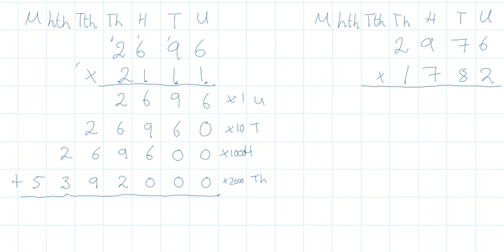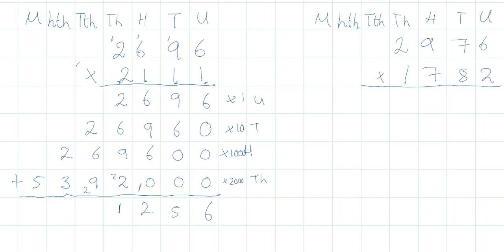Remember, they're stacked up above one another, which makes it very simple to add. So 6 plus 0 plus 0 plus 0 is 6. 9 plus 6 gives me 15, so I put in my 5 and I carry over. So 6 plus 9 is 15, plus 6 is 21, plus the 1 I've carried over is 22. Put down your 2, carry your 2. 2 and 2 is 4, plus 9 is 13, plus 6 is 19, plus 2 is 21. So I put my 1 in here and carry across my 2.